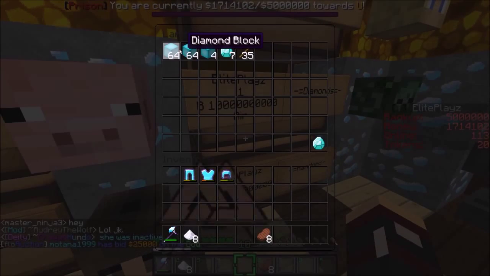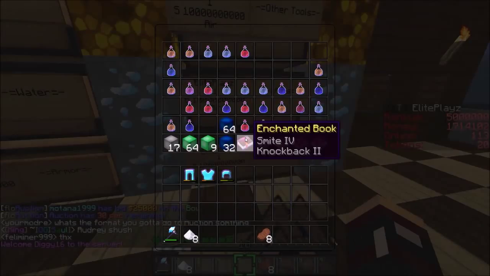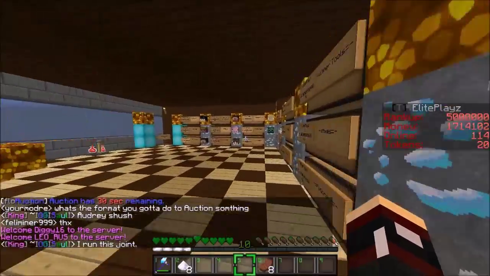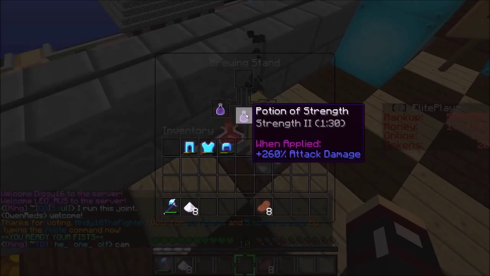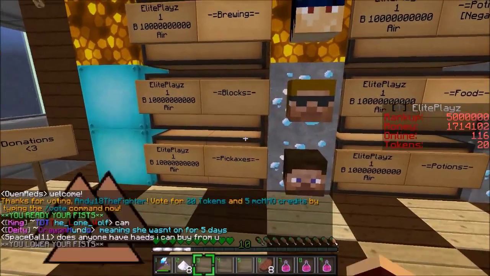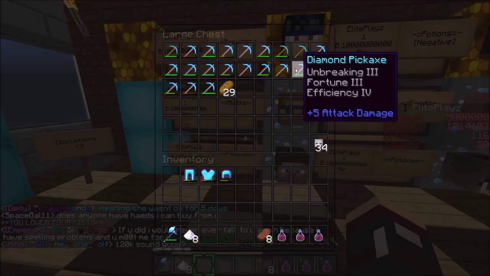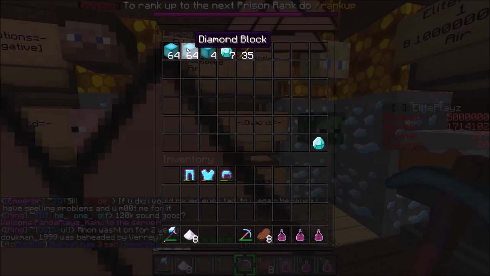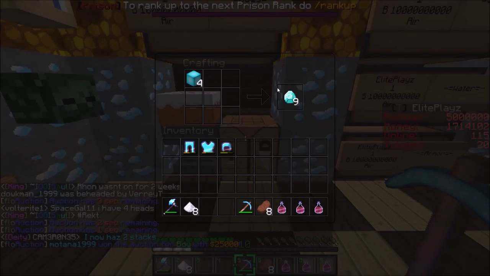Alright, so we have 2 stacks of diamond blocks, which is insane. We're going to save that up for tier 3, just like we did last time. The unfortunate thing is that we do not have 20 beacons like we did last time, because last episode we sold 20 beacons at tier 3, and that's why we got a bunch of money. So there we go. We're going to keep that in our inventory, and we're going to get a pickaxe. We're going to get that pickaxe, actually, and we're gonna get a bunch of diamonds. I'll just use these 4 blocks.